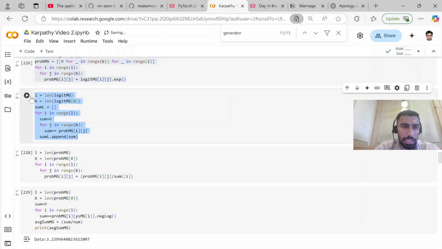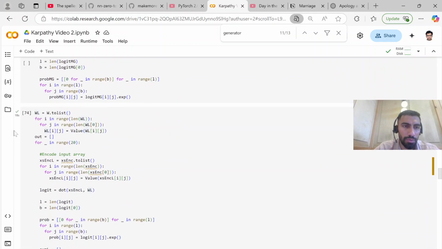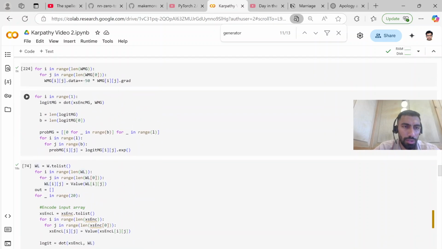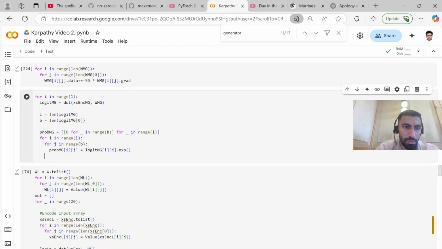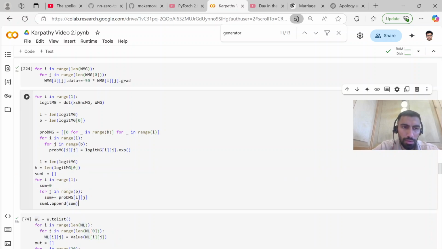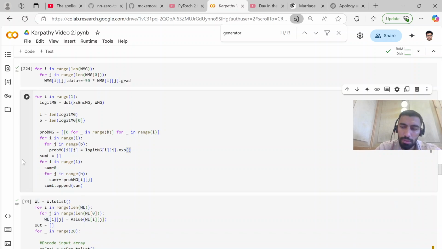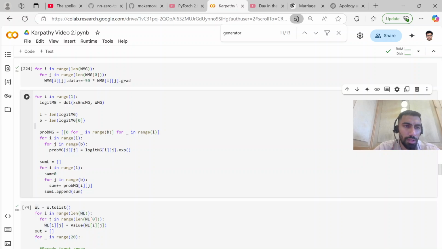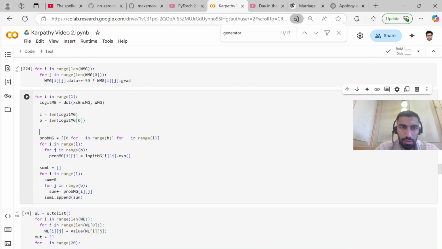Then we are calculating the sum for each. So this exponentiation, what we are doing.